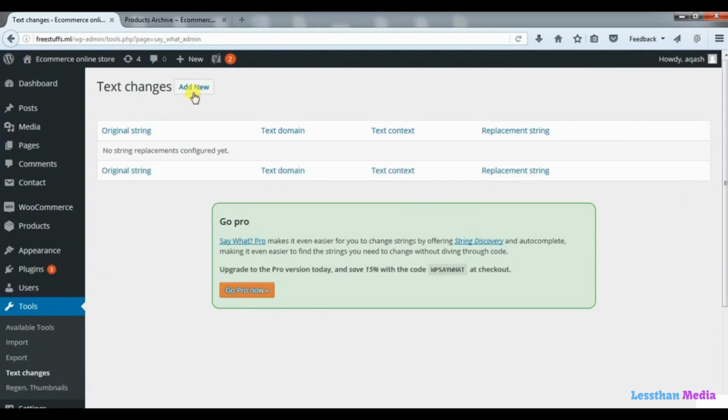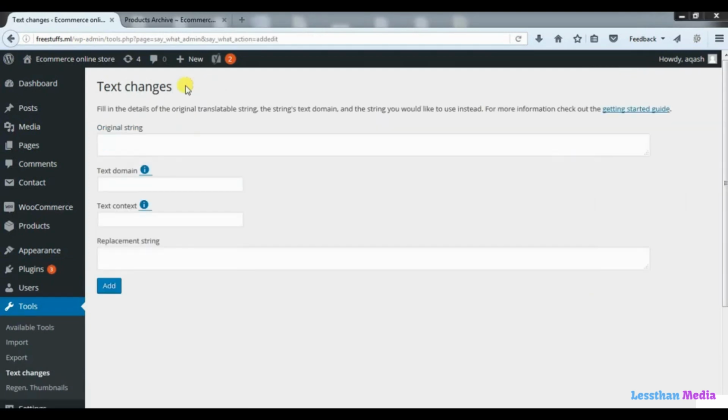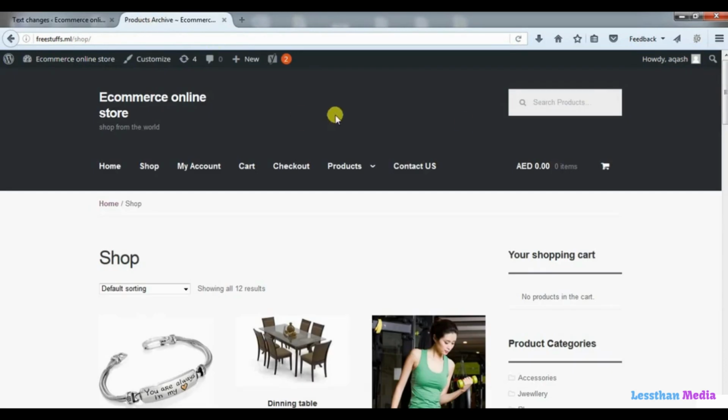Just click on Add New and then write the original string in this field and provide the text domain in this field and the text context here and the replacement string here. So let's suppose if we go to our site, and let's suppose we want to change this no products in the cart text to something else.